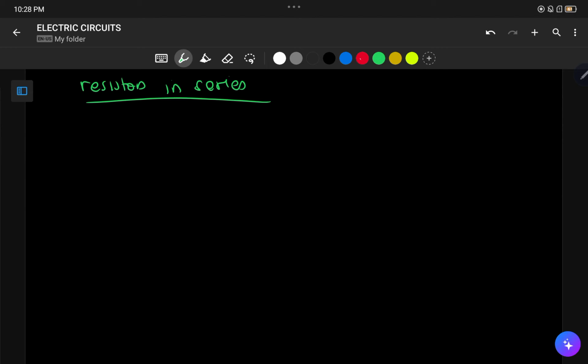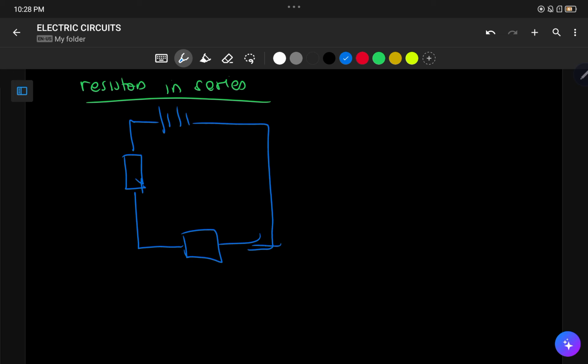So an illustration of resistors in series can be something of this nature. Let's say you have a battery here, and then you have this resistor here, and then you have this resistor here, and that will be a complete circuit if you have a switch. When they say the resistors are in series, they mean the electric charges are flowing in one pathway with no split.